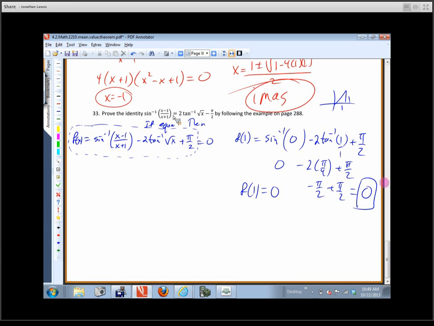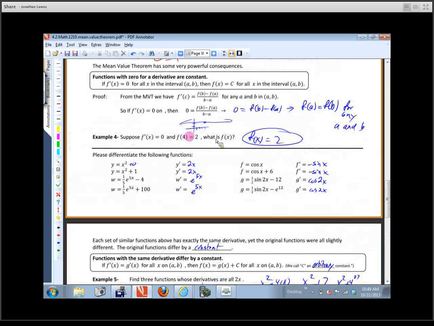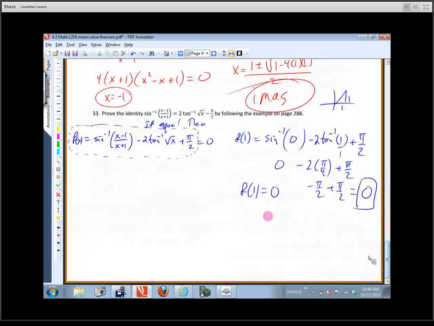Okay, now, come back up here. Remember this one right here? I just told you the equivalent of saying that I've got a function value of 2 at 4. So what we just figured out is if you plug in a 1, you get out a 0. I want this whole thing to always be equal to 0. I've got a point where it's equal to 0. I want the whole thing to be equal to 0. How could I prove that the whole thing is equal to 0? That function is always equal to 0.